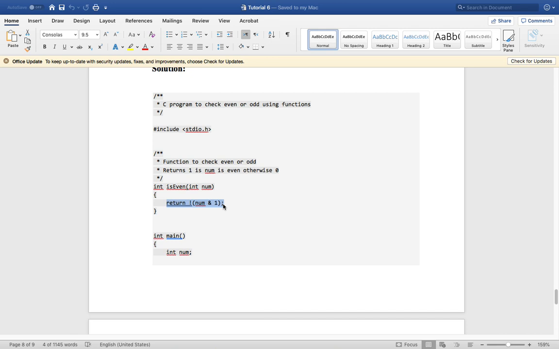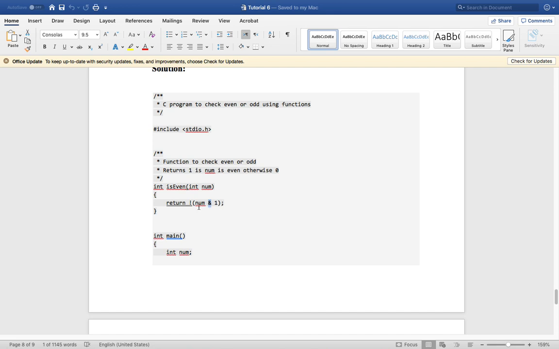In every binary number, if the least significant bit is 0, it's even, and odd otherwise. This is because of the powers of 2: 1, 2, 4, 8, and 16. So what happens is that when you do the bitwise AND with 1, you obtain 0 if the least significant bit was 0 and 1 otherwise. So you can easily recognize if the number is even by doing that.